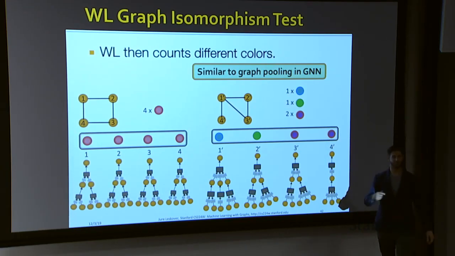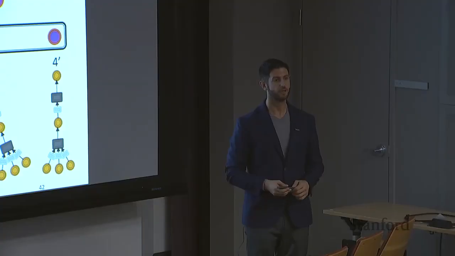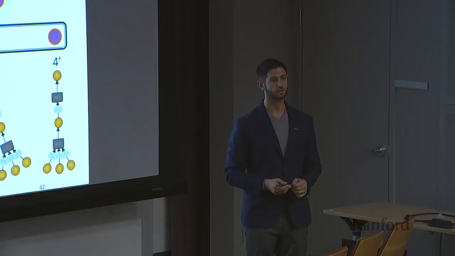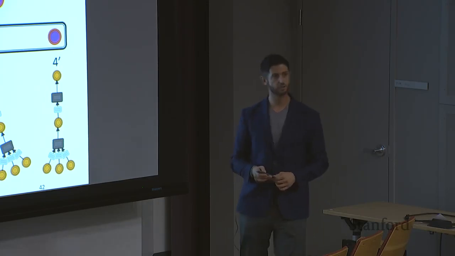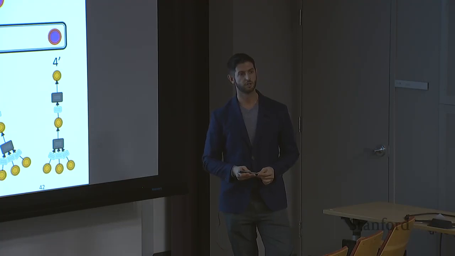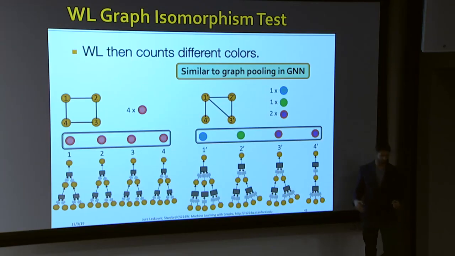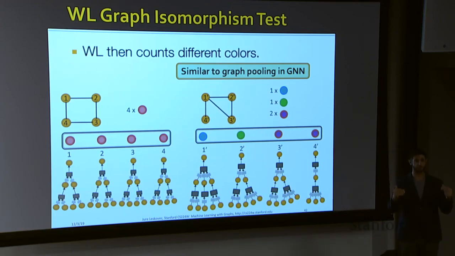Yeah, question. You said we keep going steps until we stabilize on the color of the node. For trivial graphs like this, that makes sense. For very large graphs, is there a similar process or is it the same process? Because surely there would be almost unique nodes. Yeah, so for very large graphs, the expectation is that you will find differences very early.